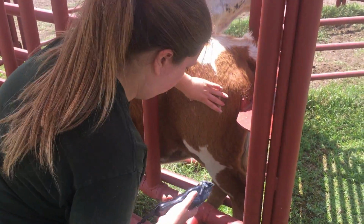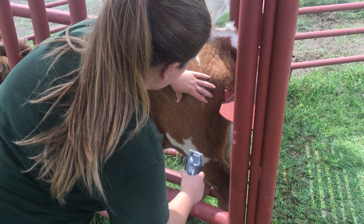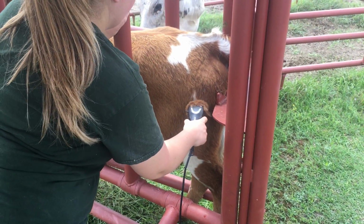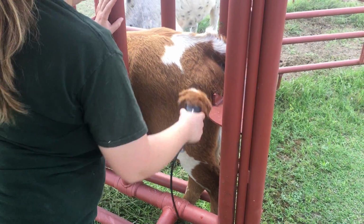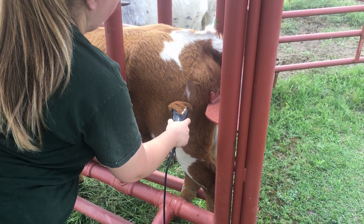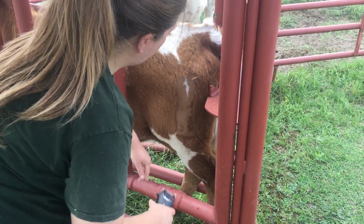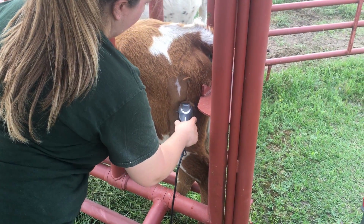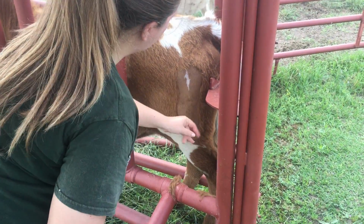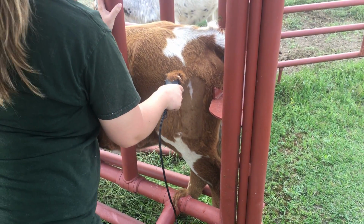And so we're going to be applying 2 numbers today, and then also our Beauty and the Beast brand. So it's a pretty big area that we'll need to shave. It's best if you do it early in summer like now, because as summer progresses, they're not going to have any hair over it, so they could get sunburns on them. So as you can see, Sarah is clearing the area.